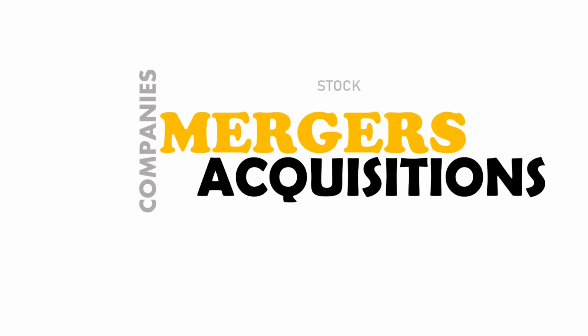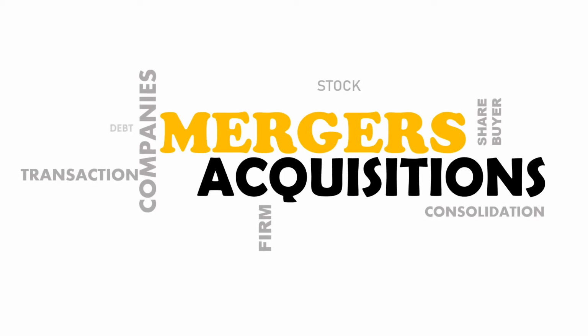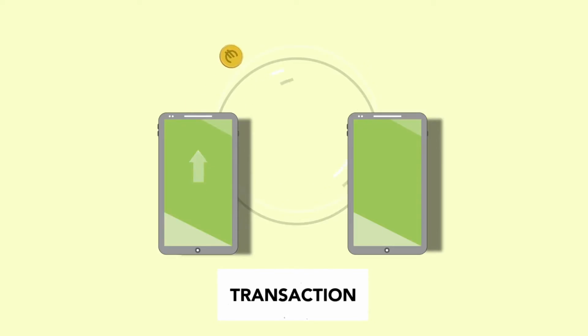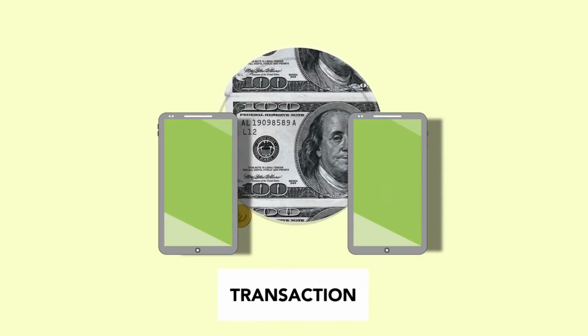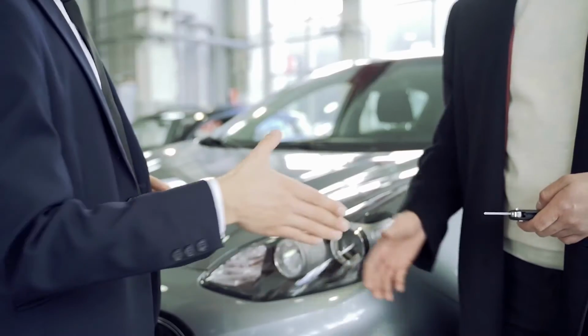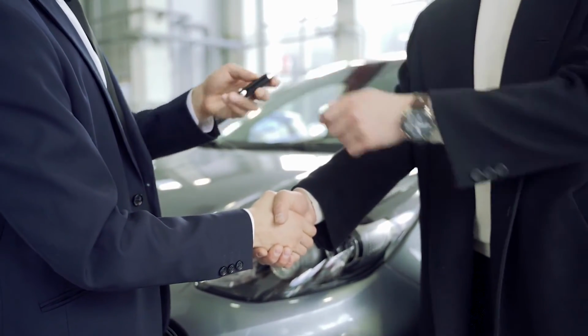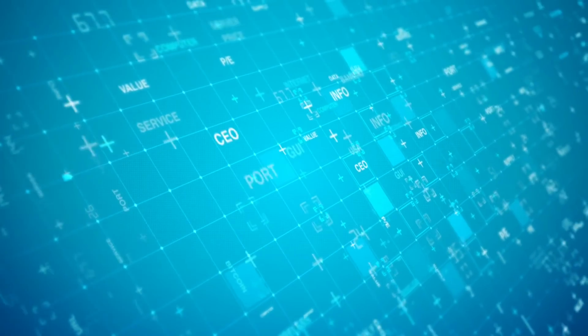Mergers and acquisitions is a general term that describes the consolidation of companies or assets through various types of financial transactions. In acquisition, one company purchases another company. This is very similar to buying things. For example, when you buy a car from a company, you become the owner of that car. Acquisitions also work in a similar manner.